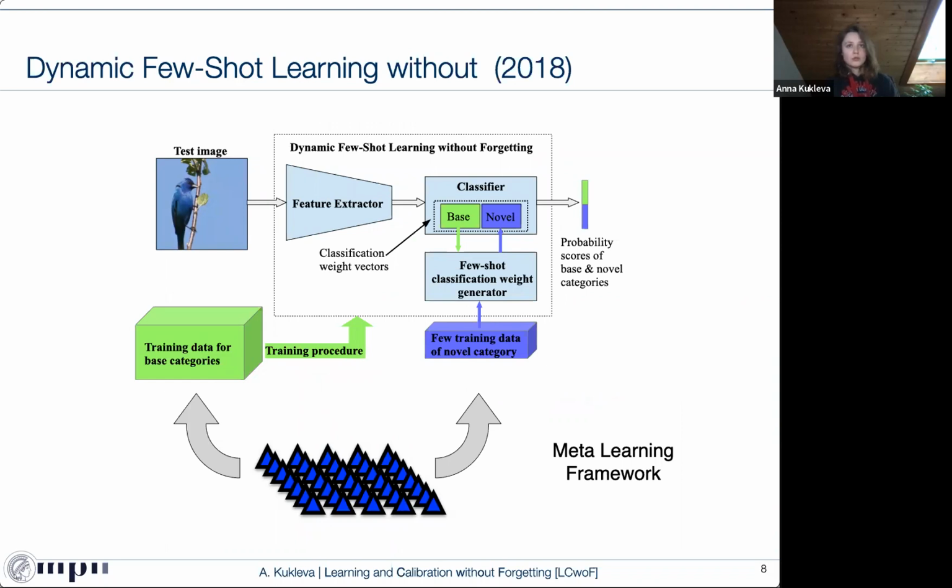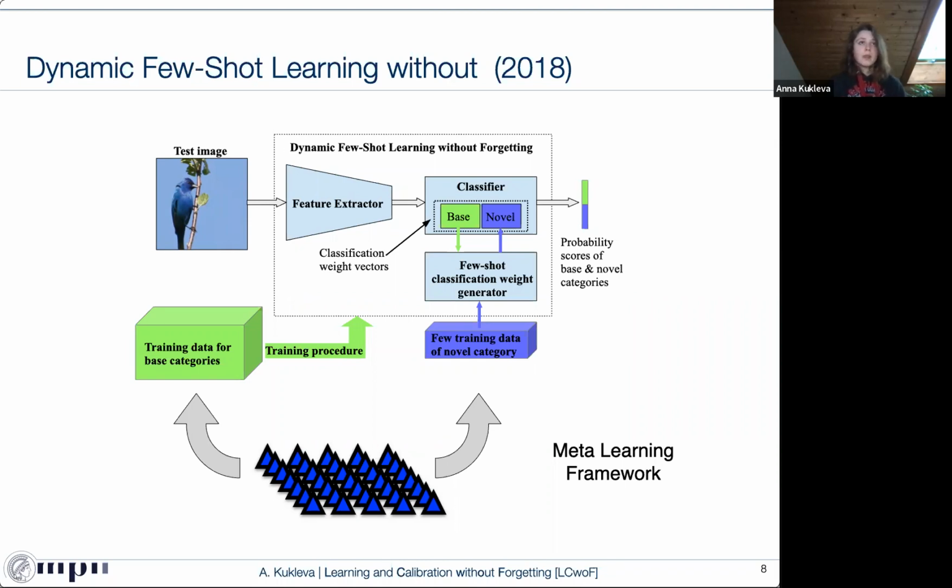One of the approaches, introduced in 2019, again uses a meta-learning framework. You have base classes, and you simulate the same situation, that you have a lot of training samples per class on the base classes, and with the same classes, you simulate novel episodes. Then you train the network to adapt quickly to this setting.